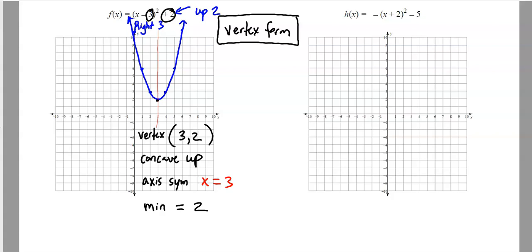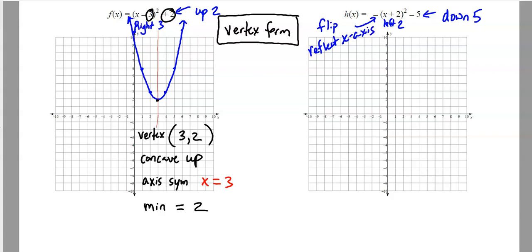This one over here on the right, let's kind of look. I think there's 3 things going on. So when I look inside the parentheses and it's plus 2, I know that we need to go left 2. This minus 5, this is going to be down 5. And then I also remember you got this negative sign in the front, which is going to flip it. Or, you know, I should say it's going to reflect over the x-axis. All right? So it's going to open down.